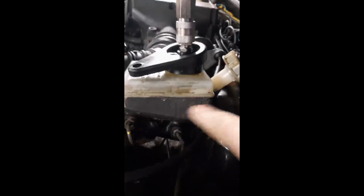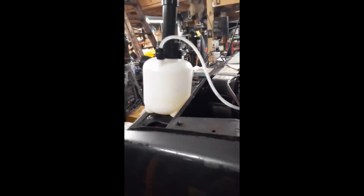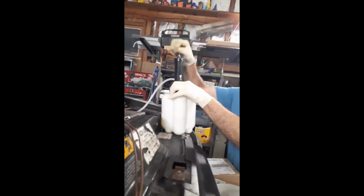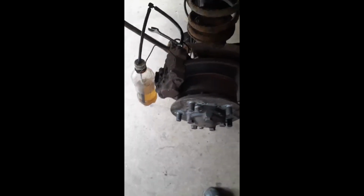JB Weld to the rescue. Let's see how well she does. I'll get this pressure bleeder hooked back up. Get it hooked up and shrouded. Got my brake bleeder bottle, my wrench ready, and gonna pump it up. Alrighty, let's see if we can bleed out the entire system. So I got the brake bleeder on the right rear, and that's where we're gonna start.